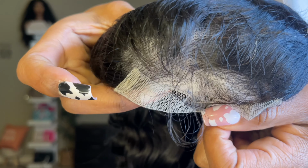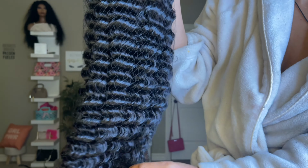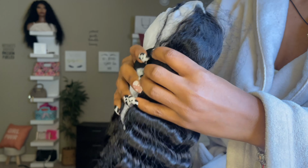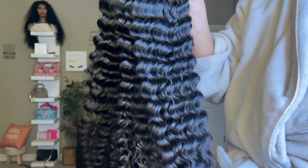So I'm just showing y'all the hairline. It did already come pre-plucked, and the hair is so soft, y'all. It's so soft, so beautiful. I'm loving the quality. Can y'all just look at this deep wave texture? It's really gorgeous.